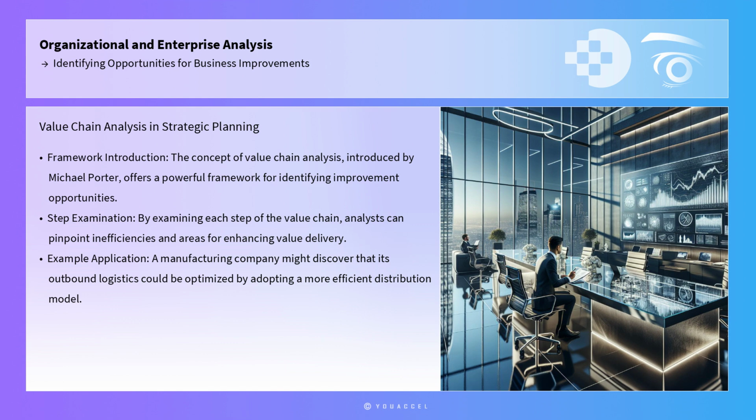In conjunction with SWOT analysis, the concept of value chain analysis, introduced by Michael Porter, offers another powerful framework for identifying improvement opportunities. By examining each step of the value chain, from inbound logistics to operations, outbound logistics, marketing and sales, and service, analysts can pinpoint inefficiencies and areas for enhancing value delivery. For example, a manufacturing company might discover through value chain analysis that its outbound logistics could be optimized by adopting a more efficient distribution model, thereby reducing costs and improving customer satisfaction.